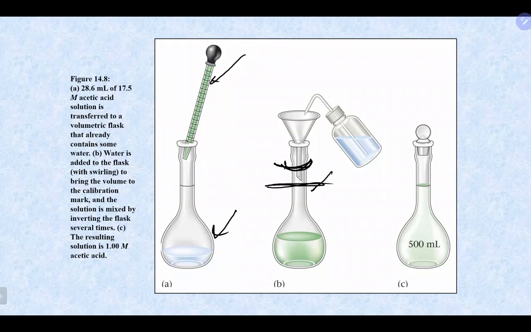Why, if you go over the line, should you not just pour it out at that point? Yeah, because the solute at that point is dissolved, right? If it was a solid, it's dissolved, or if it's a liquid like that. So when you pour it out to bring it back to the line, you technically dumped out some of your solute, which means your molarity would not be the correct molarity. Sometimes when people use volumetric flasks and they go over, they just pour it out back to the line. And it does make a difference because you would lose some of your solute that was in there. As we fill it to the line, we end up with a little less concentrated solution at that point.